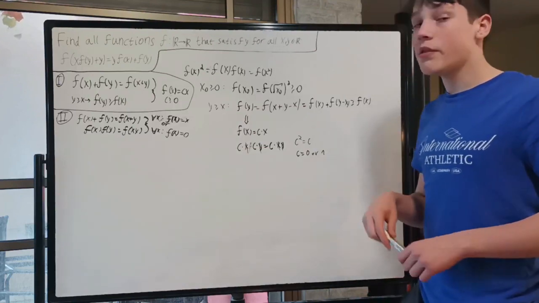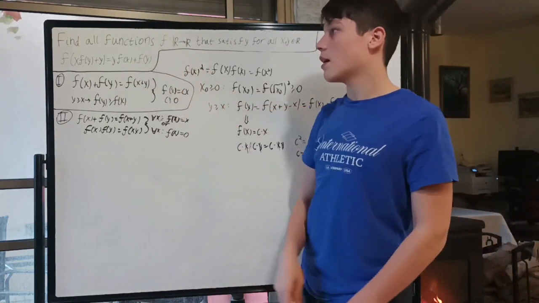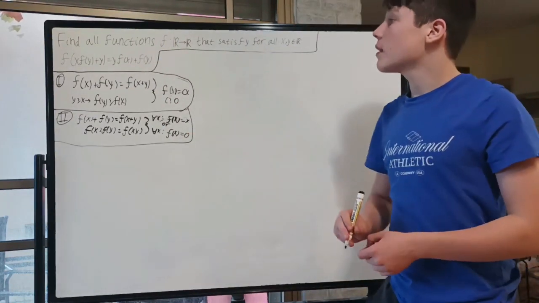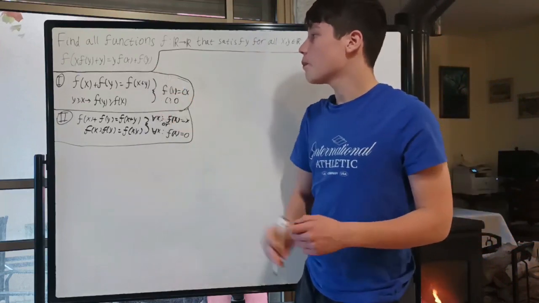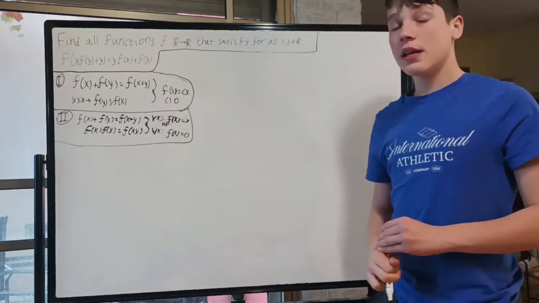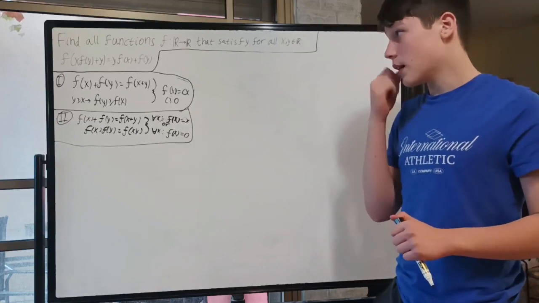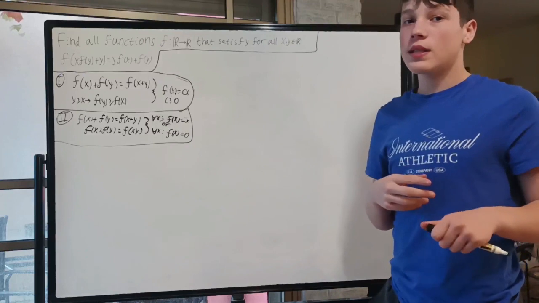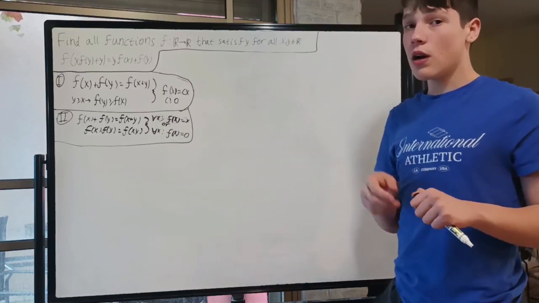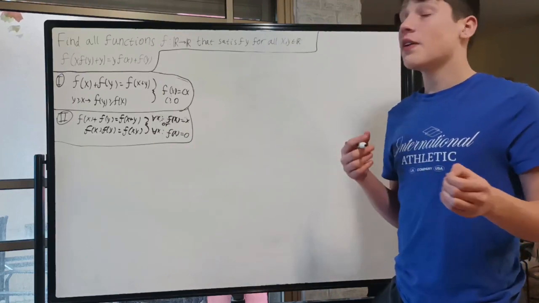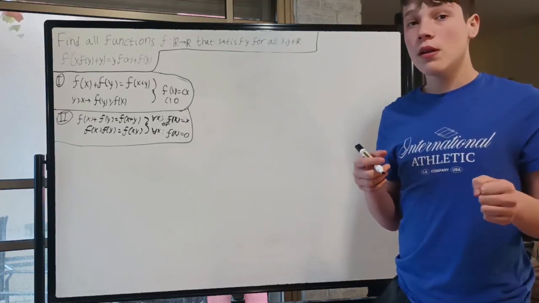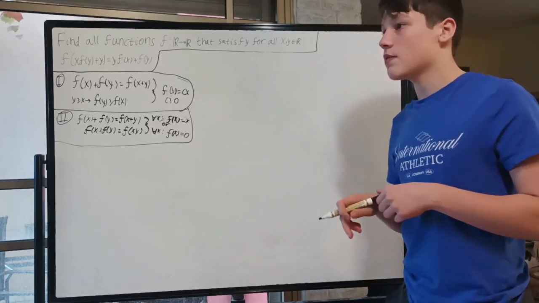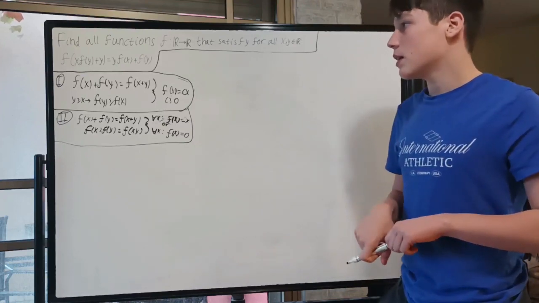Now let's again clear the board and finally tackle the original question. Alright, let's do this. First of all, a good idea when you're tackling any functional equation is to try to plug in values like x is equal to 0, or x is equal to y, or y is equal to 0 to find some values, because usually f of 0 is very useful to have as a value.